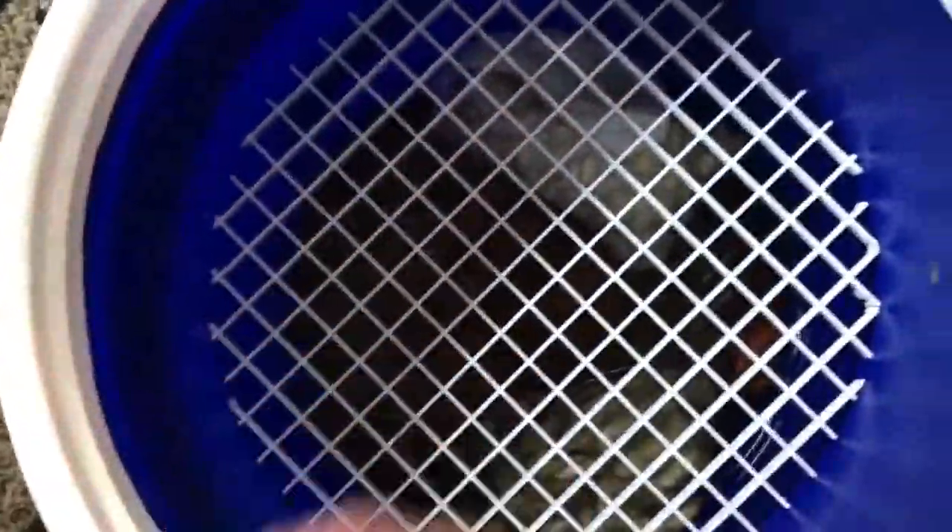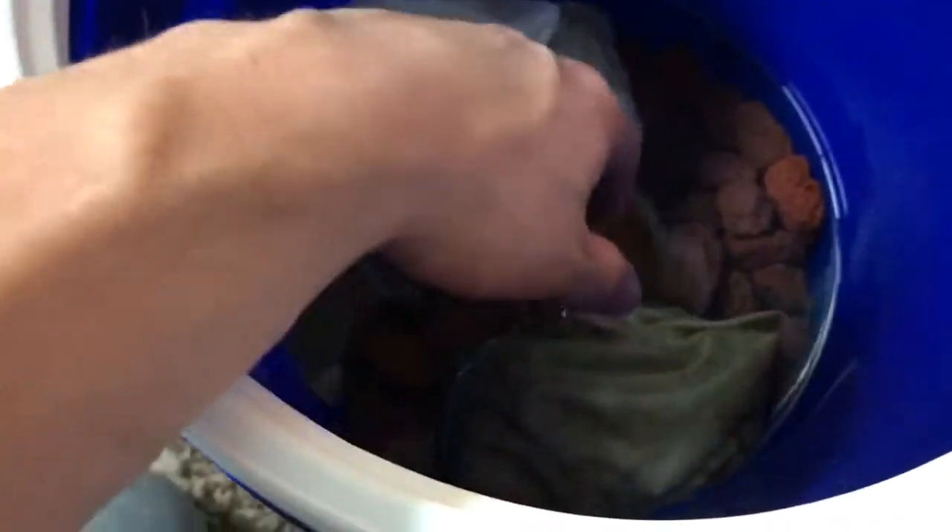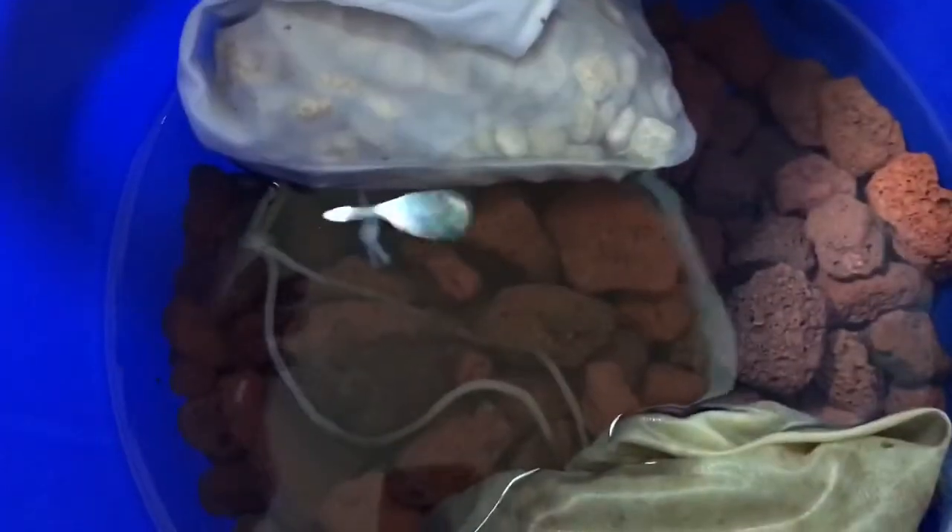Right now there's a bunch of lava rock in there, which is super porous and really good for biological filtration, along with pre-cycled media — Eheim media I got from somewhere — and some more Eheim media that came with my Eheim filter. With a small tank like this and a giant filter, I don't need much. I might add some cheap sponges later but I'm trying to keep flow up, since more media slows down your filter.